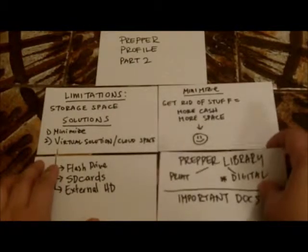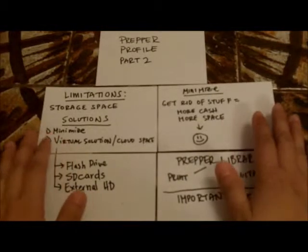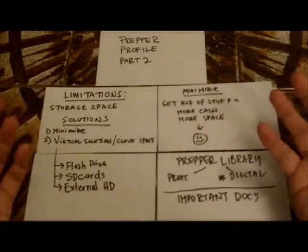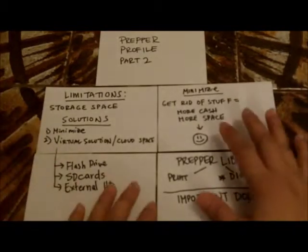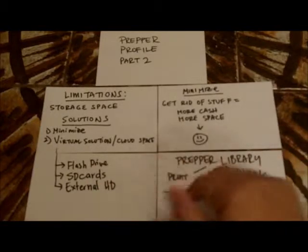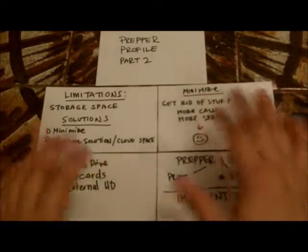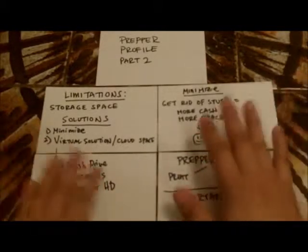So anyway, that's the way I do things, because I'm a visual kind of person, and it organizes my thoughts, and it helps me focus on what I can do now instead of complaining about, oh, I don't have enough space, oh, I don't have enough this. You have to be a problem solver. So this is the way my thought process usually works. In a low-tech version, I usually do it online, but like I said, that takes too long. So this works just as well.